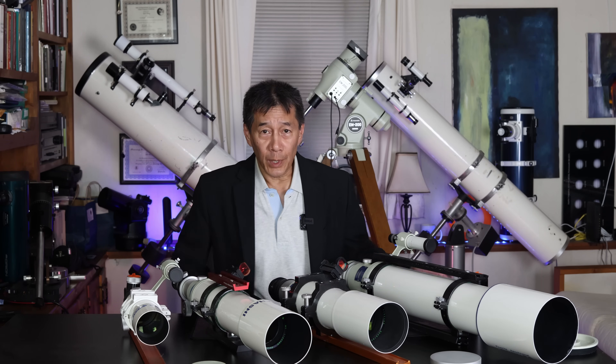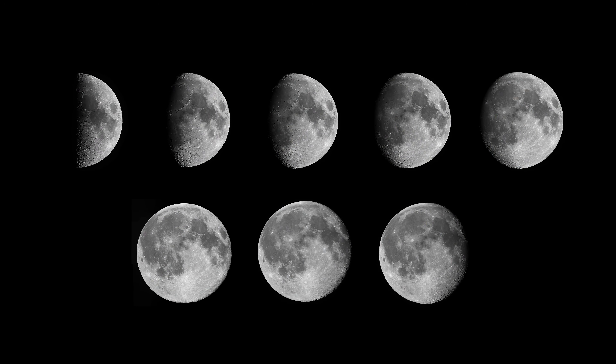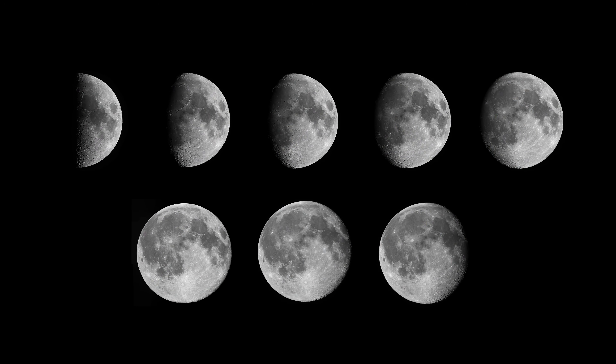This is the FC76 — this is the older version, not the new one. Here's the Sky90 and the FS102. Now of these four, the one that's probably the most problematical is, of course, the Sky90. The lens cell collimation is odd; the quality control is a little bit odd in this model. I have an affection for this, but it's kind of hard to justify buying one at the cost they ask. I got this one at a very good price, so it stays in the collection. I'm often asked which one of these is my favorite, and there's no question — it is the FC76. It just does everything except gather a lot of light. Some of my best lunar and planetary images were taken with this FC76. It's small enough to take anywhere, and it didn't cost that much because it is one of the older models. If you find one for sale at an attractive price and you like good refractors, think about getting it.